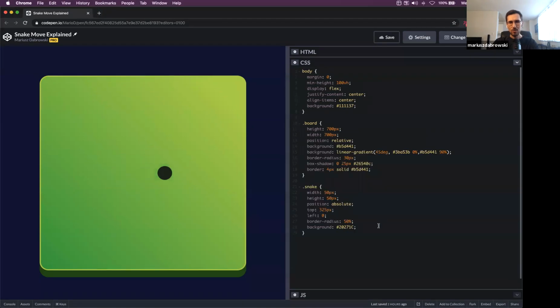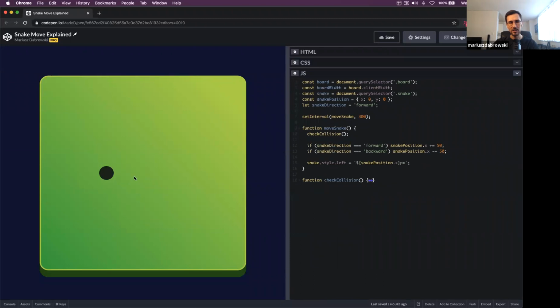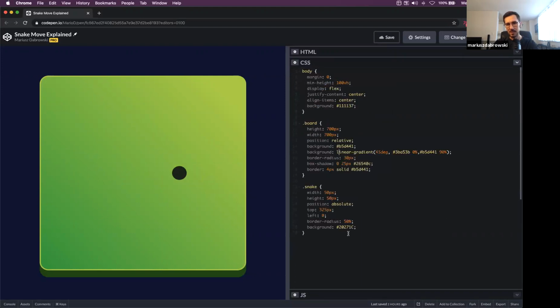Now, what if we wanted this animation to be smooth? So rather than jumping 50 pixels at a time, what if we want to smooth out this animation? So let's think about this. We are updating our left position on the interval. So every time the interval runs, we're saying, okay, left is now 50, 100, 150, 200, 250. And when it reaches the end, it starts counting down. So let's say it's 500, 450, 400, 350.